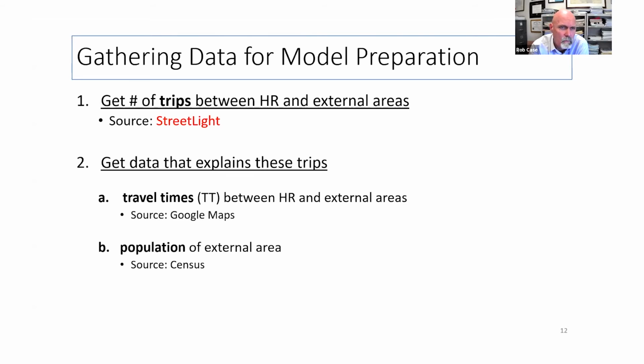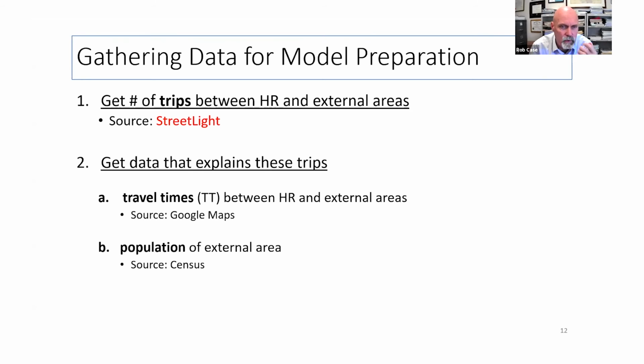So again, we're getting the trips. This time we just did it with the Virginia license, because we were just doing Hampton Roads, and we were just basing it on Hampton Roads. Now you'll see that my externals are outside the state, but I can do that because when you're using home location, it gives you the home location regardless of where it is. I don't know that it can be in England, but it can be all over the US, the home locations.